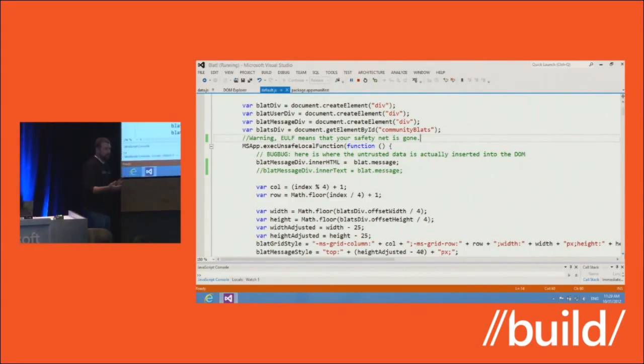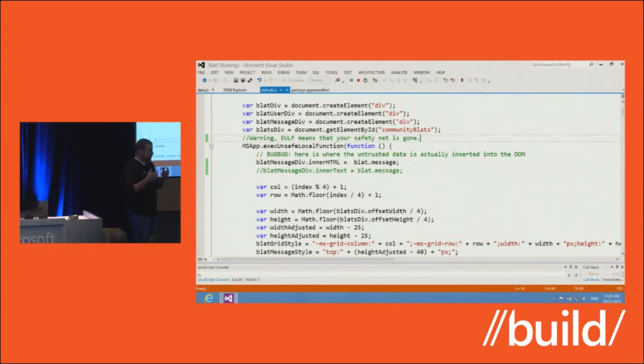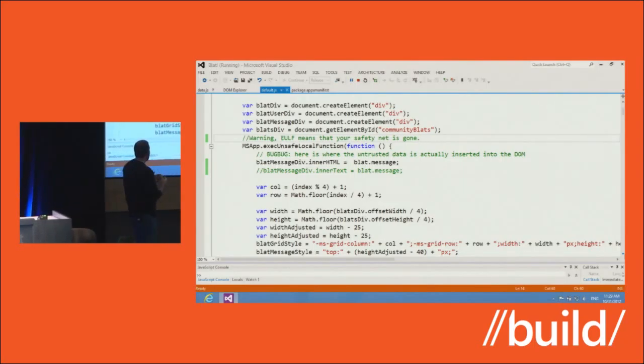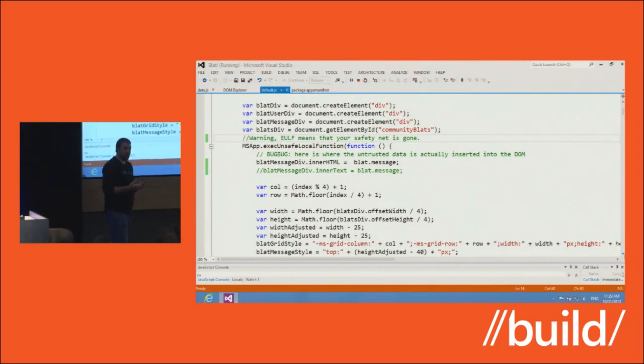I mentioned that's the first place here. I think just for you to remember from here, if you remember one thing, if it says unsafe in the API, that should give you a little pause. My little note is if you use exec unsafe local function, it means your safety net is gone.